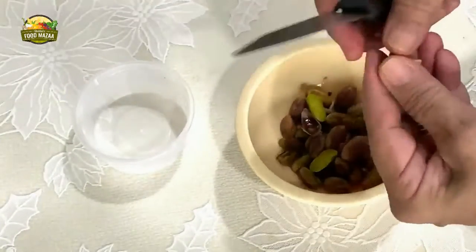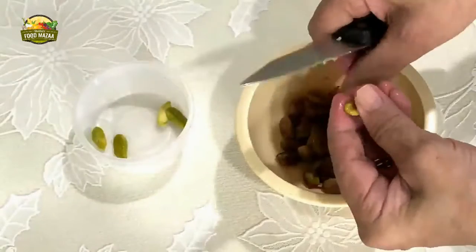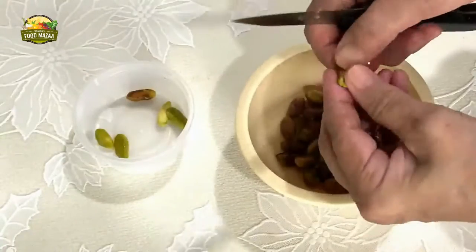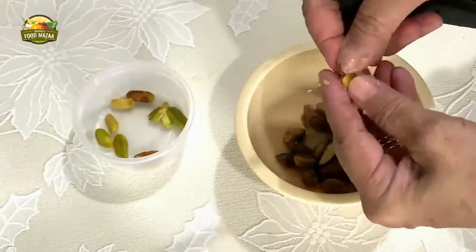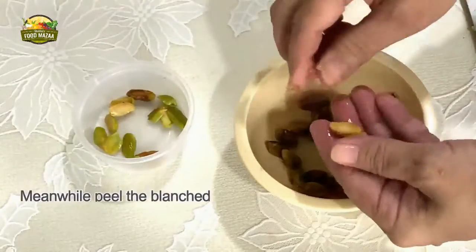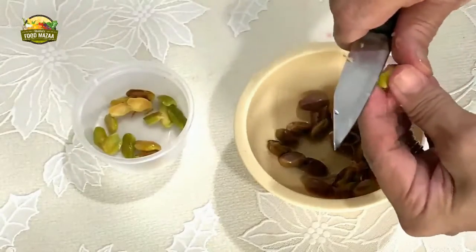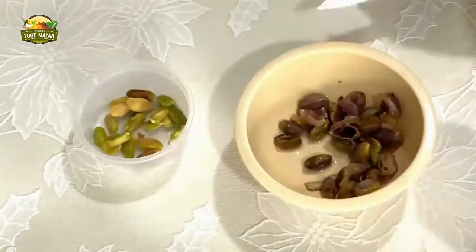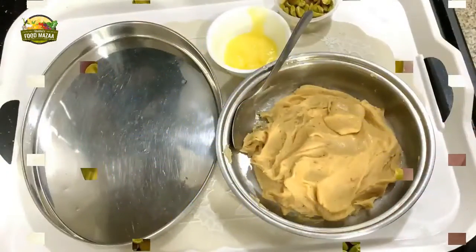Here I have blanched these pistachios, boiled them in water for a few minutes so that the skin comes off easily and you can cut into 2 halves. The color also becomes nice and green by blanching. You can see the skin comes off very easily. Here we are done with the pistachios. Lovely green color, isn't it?